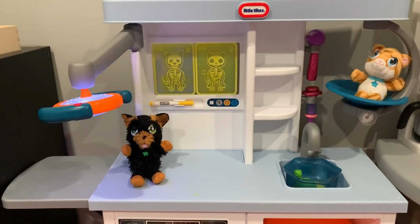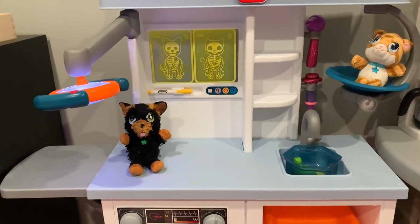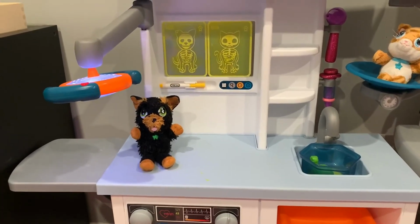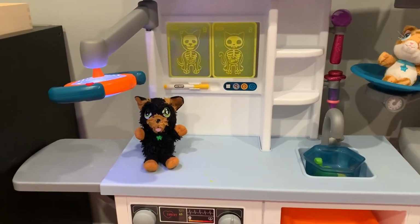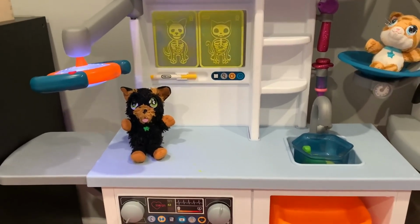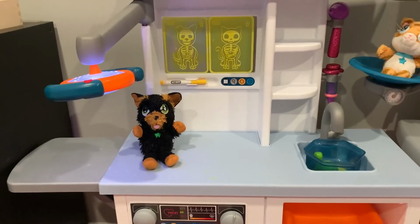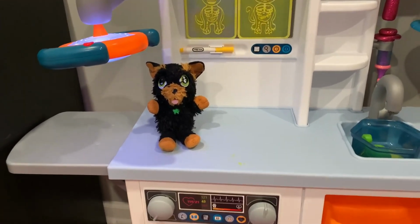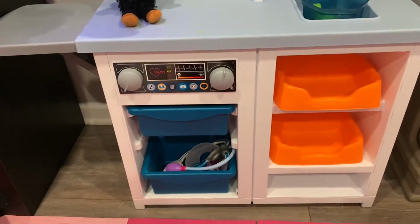Hey everyone, just doing a quick review on the Little Tikes vet clinic set and giving you my thoughts on it after owning this for about 2 months now. We got this for my daughter for Christmas, and ever since she opened it, she's loved it so far, and she plays with it pretty much every day. There's a lot that you can do with it.